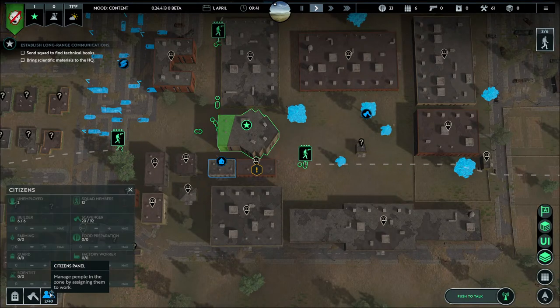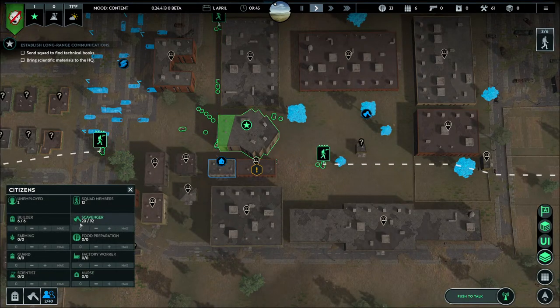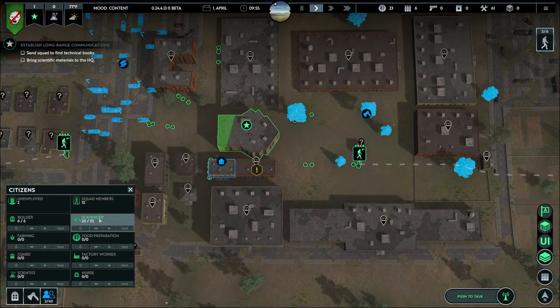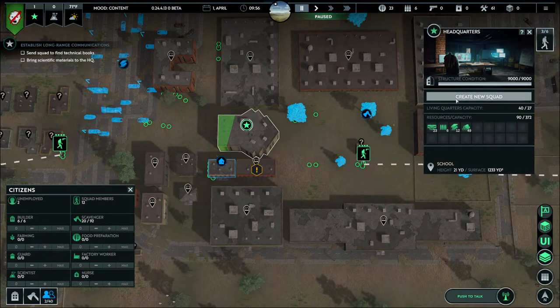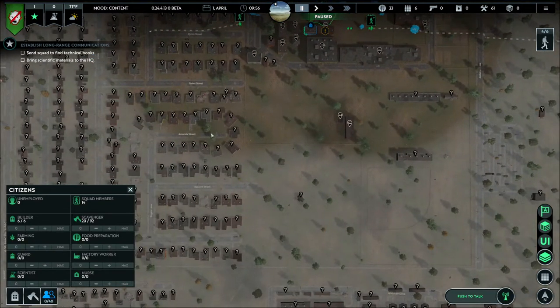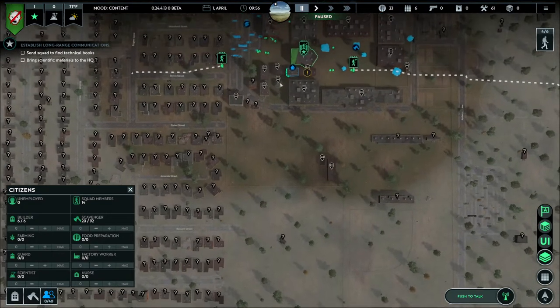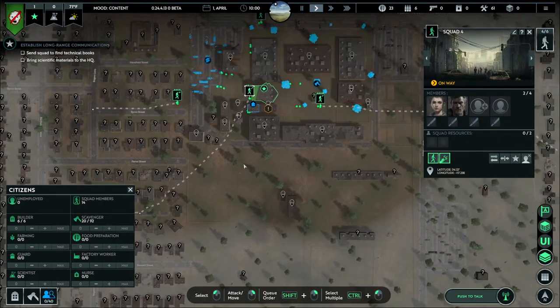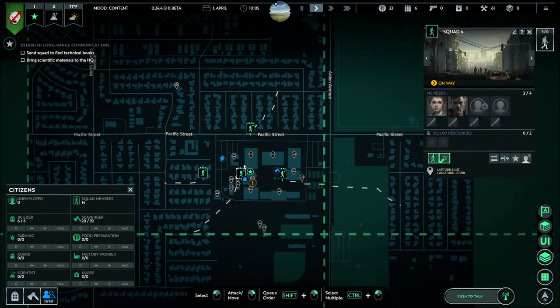All right, workers are scattering. So we got 6 builders for that structure and 20 people scavenging. Hey, you. Create another squad. You guys go down this way. Operator, let's do it. Somebody find me a vehicle.